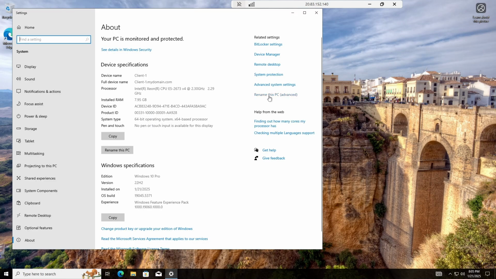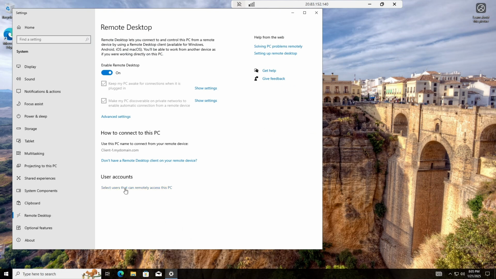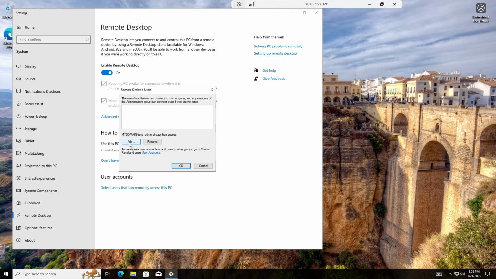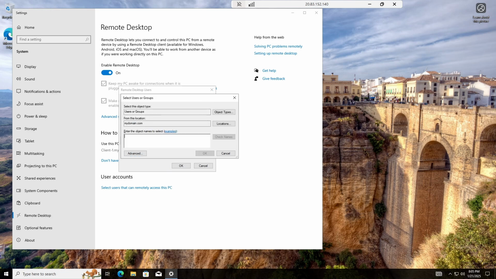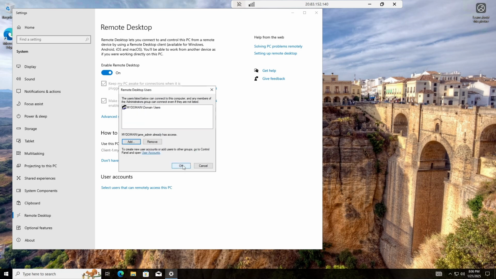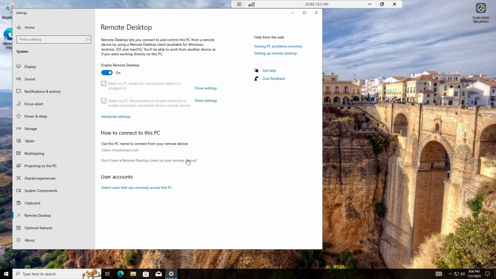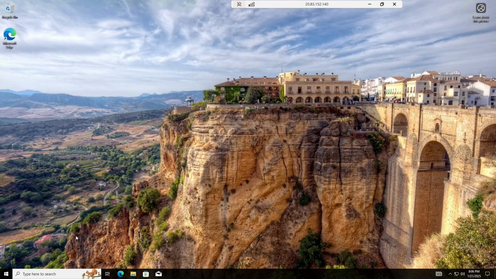So in the previous one with the lab user, we added the domain. So now we're gonna go just to remote desktop, users and accounts, select the user that can use remotely this PC. And here is where we're gonna add the users. So now we go ahead and add domain users. In some cases, you would want to choose which kind of user or admin has access to the computer, so that way you can differentiate. But today we're gonna just do every single domain user that we have. Okay, that should do it.